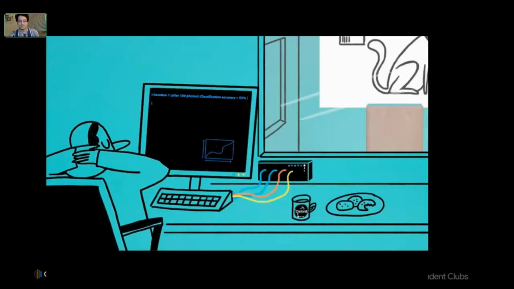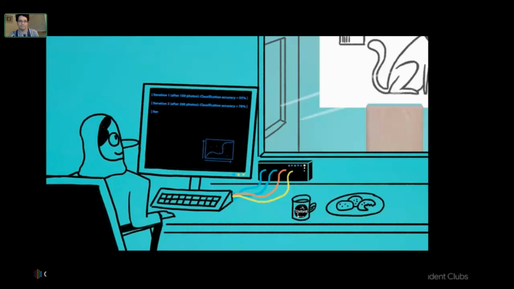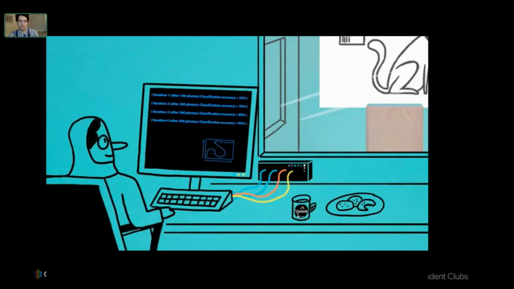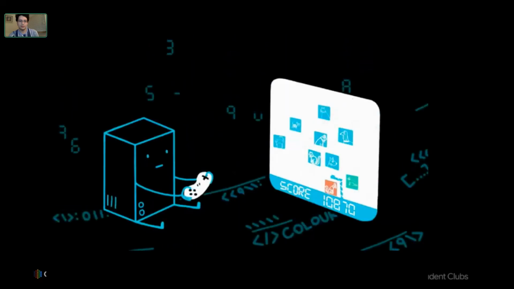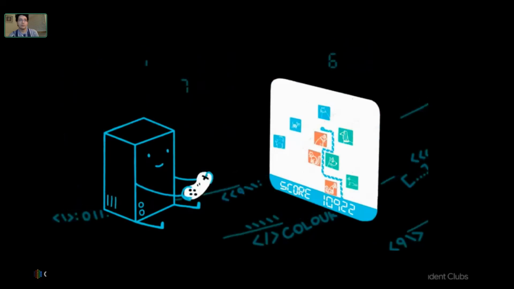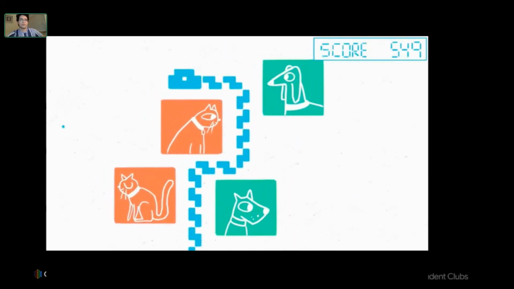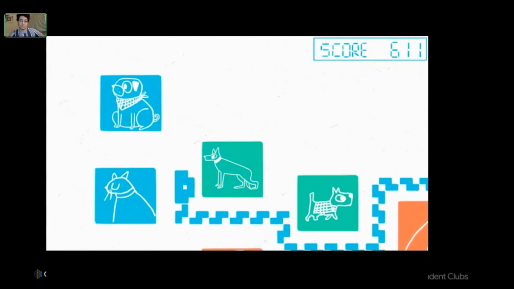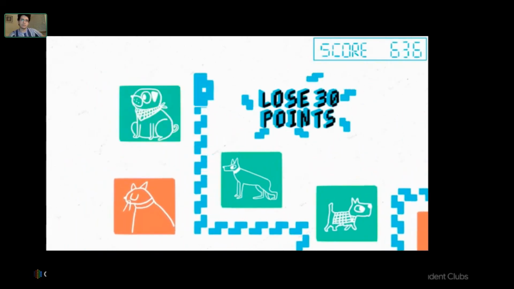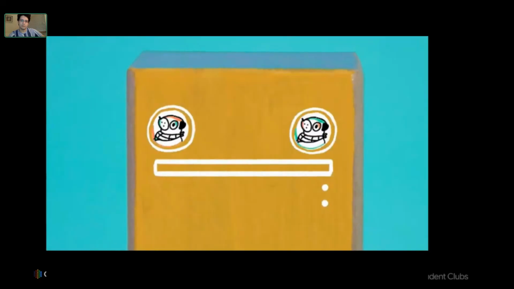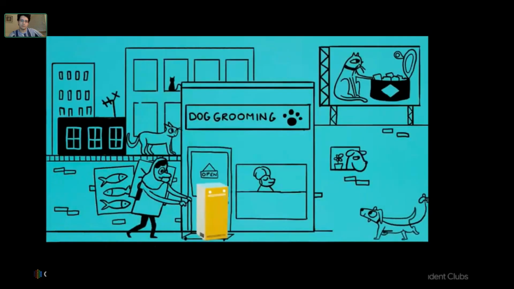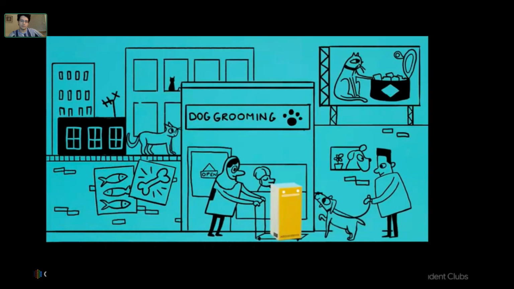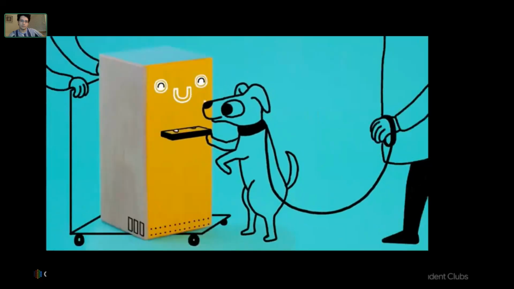But, crucially, it's the computer, not the programmer, that identifies those patterns and establishes the algorithm by which future data will be sorted. One example of a simple yet highly effective algorithm is to find the optimal line separating cats from dogs. When the computer sees a new picture, it checks which side of the line it falls on and then says either cat or dog. But of course, there can be mistakes. The more data the computer receives, the more finely tuned its algorithm becomes, and the more accurate it can be in its predictions.